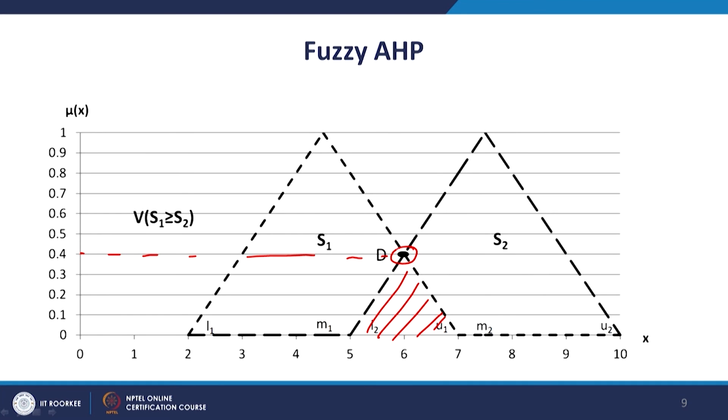The steps that we are discussing right now will be more clear once we do an exercise in R, where we will see through an example each of these steps, the computations that we would be performing, and what they mean. We will elaborate more on those computations when we do the exercise in RStudio in our environment. Right now, the focus is to understand the kind of computations that are going to be performed under extent fuzzy AHP.